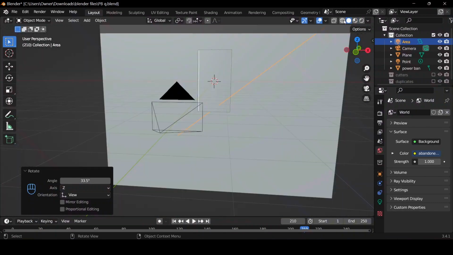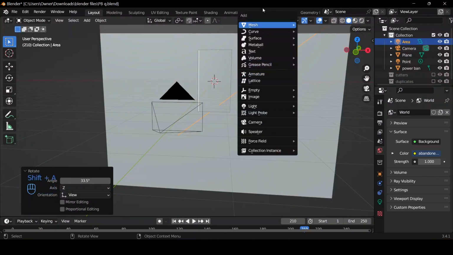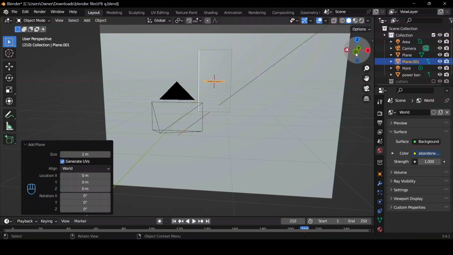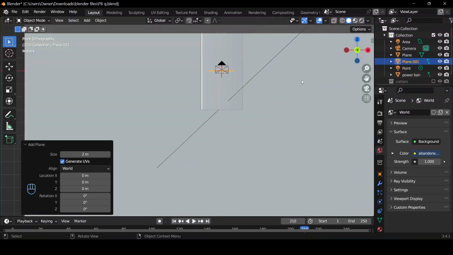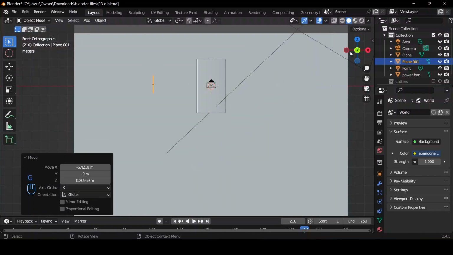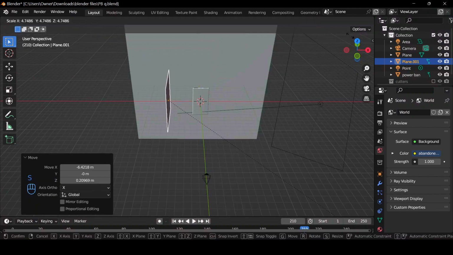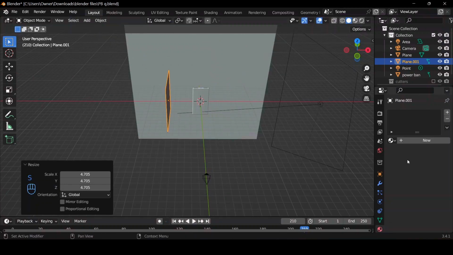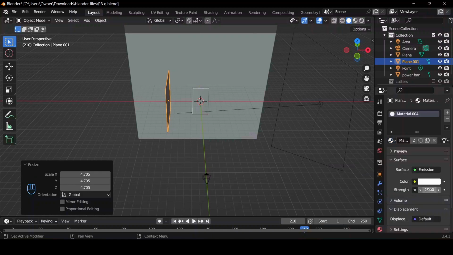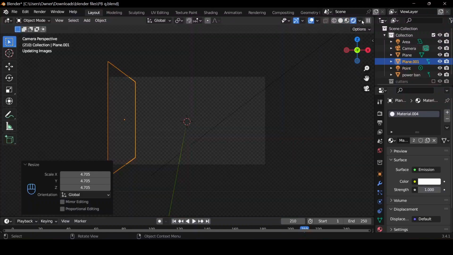Alright, then if I go back to object mode again, I'm just going to press Shift A. Let's just add in another plane to serve as a reflector. So if we go to front view, I'm just going to press R 90, and I'm just going to move it here, and I'm just going to scale that. So we can use the same material we used for the emission the other time. I think it's this material 4 here, yeah. And then for the strength, I'm going to keep it at 1. Awesome. So if we look through our camera now, let me see what we have.